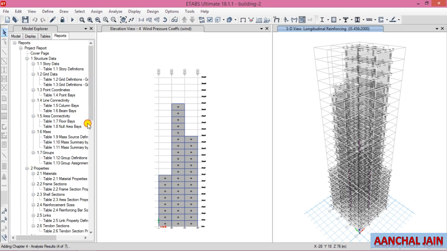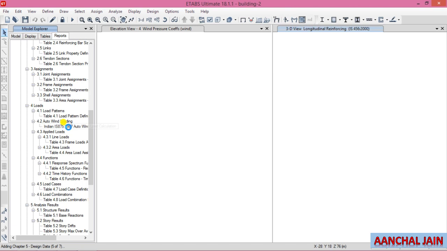This is the project report. Now, we have successfully designed a tall building using ETABS. Thank you.